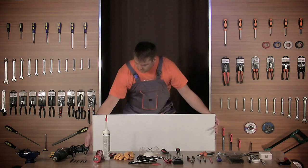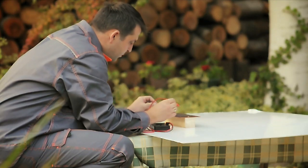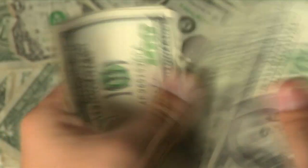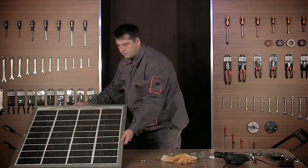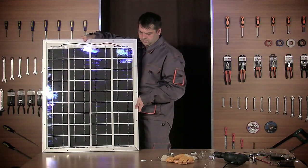With our step-by-step do-it-yourself video that covers all you need to know about solar energy, you'll become an expert in building your own solar panels. You might say, why bother when I can pay somebody to do it? However, consider this: a basic solar installation from a retailer can cost you well over $20,000. But with proper knowledge, you can build your own quality solar panel, like this one, for under $200.